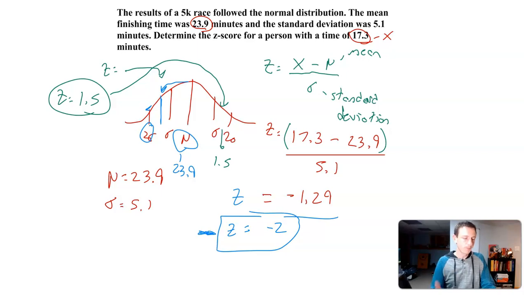So z-score, normal distribution, if you're taking a stats class, comes up again and again. It's really, really important, and it lasts throughout all of your statistics class. It's not something where we just talk about this for a minute and then move on. So hopefully this gives you a little bit more understanding of z-score.